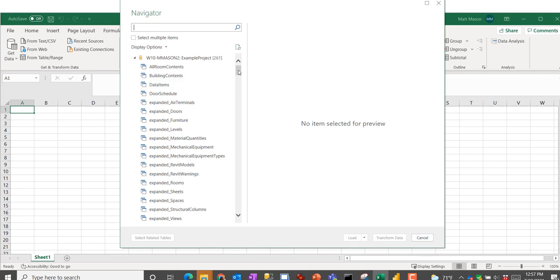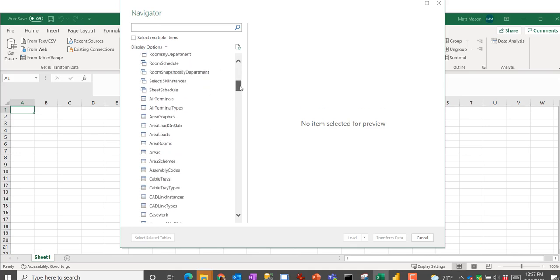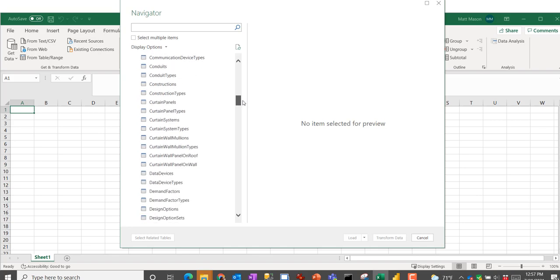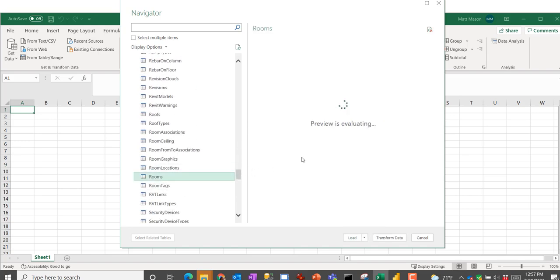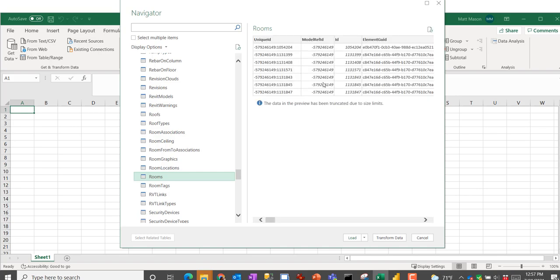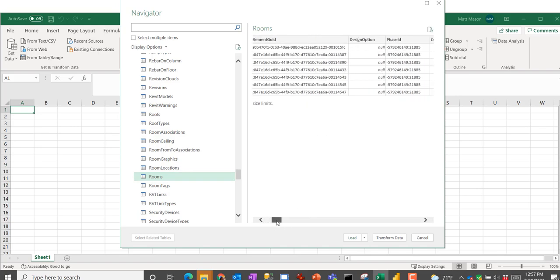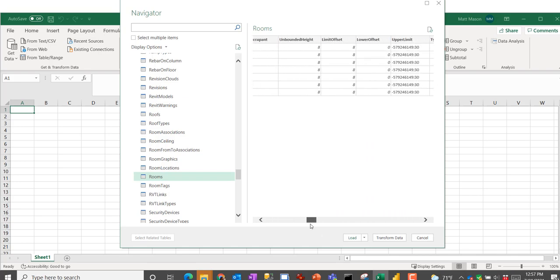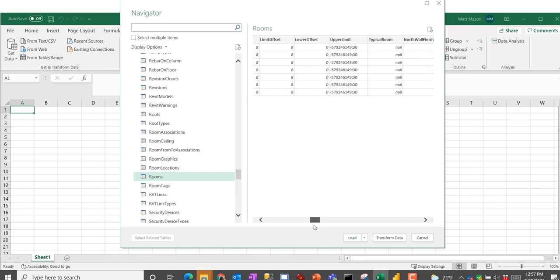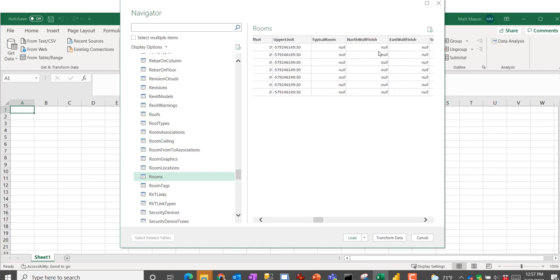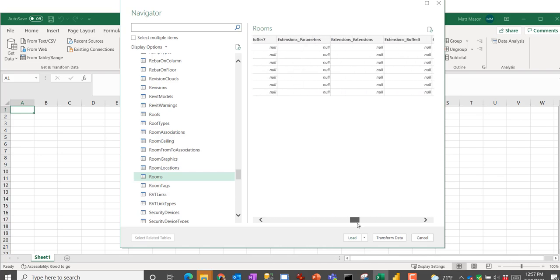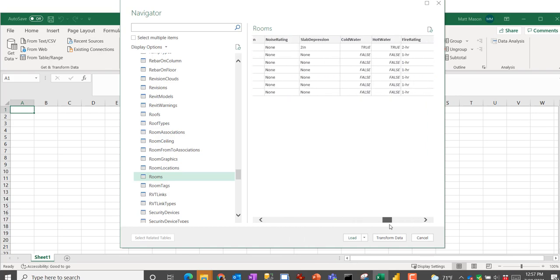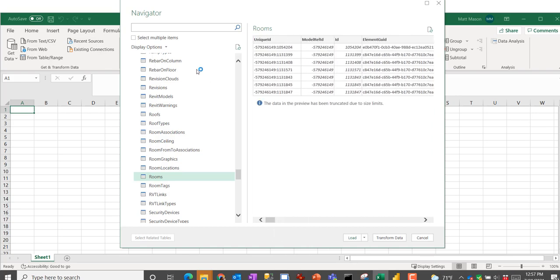So here in this project database are all of the 240 some tables of data that we're extracting inside of the Revit model. So for example, I'll scroll down, I'll find something like rooms, and you'll see, here's a preview of the room data that we're extracting. So all the different parameters, and you can even see custom parameters. Clarity will extend the data model with any of your project parameters or, depending on your settings, the shared parameters that are used in schedules or those kinds of things. So we've got access to all this data.